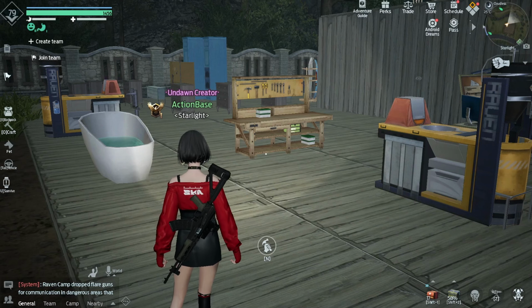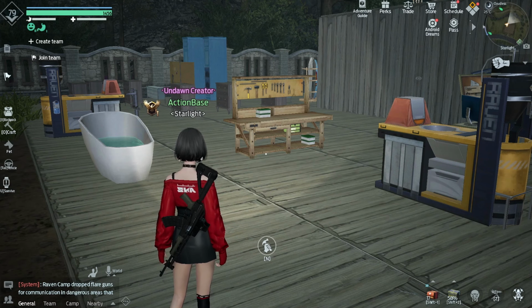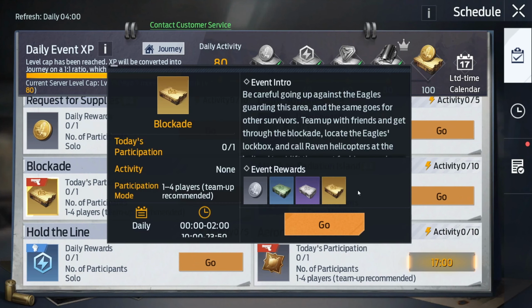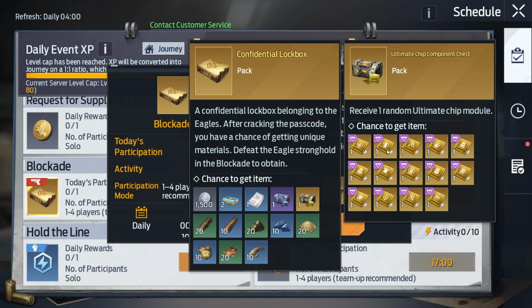All right, this next step, I don't know if everyone can do it. Well, everyone could do it, but the thing is, it involves PvP. And what I mean by that, it's like if you look at Blockade, there's these chants and you might get a golden chip. But to be honest, Blockade, it's very hard to get a golden chip. I don't know why the chances are so damn low.